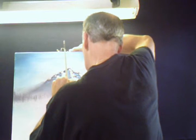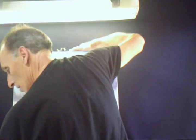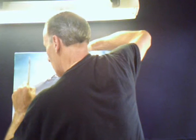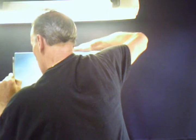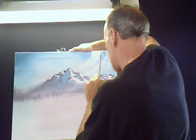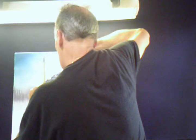Tapping straight down. Because all the trees are at different heights. In nature, they're not all the same. I hope you can see this. Just exactly what I'm doing. And here we can even go up higher. On this side too. Just keep tapping at different heights. Different angles. Just keep tapping.